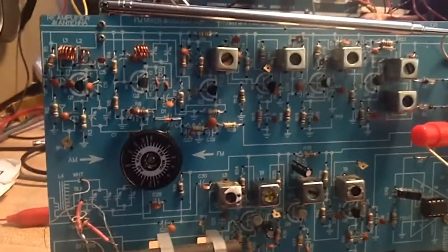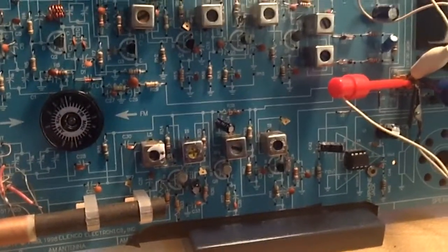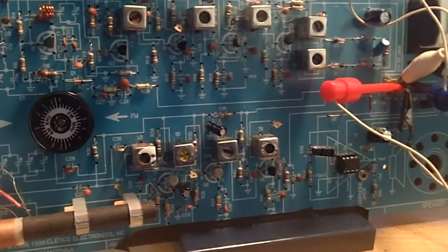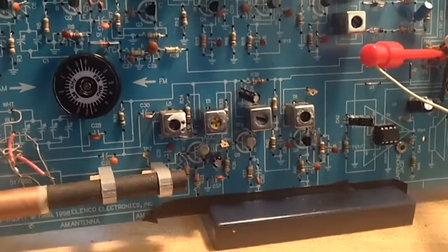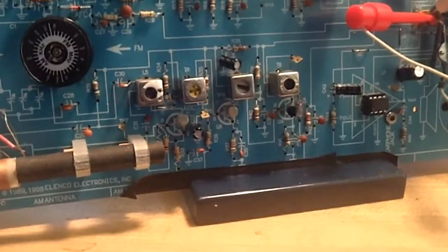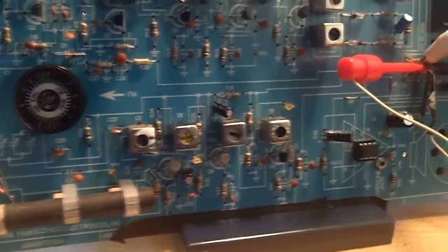Now, I want to tell you, I'm going to keep it. I'm not putting it together to use as a daily radio. I've got AM radios and FM radios all over the place. But as a project, I thought there definitely was a learning here.